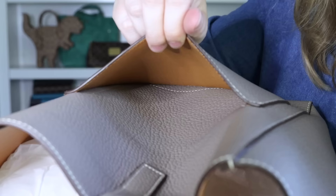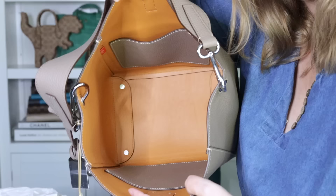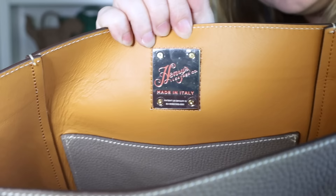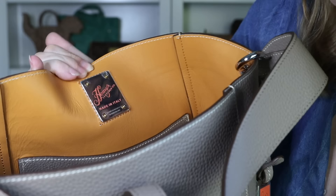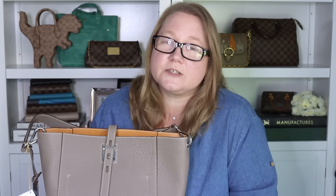The back of the bag has a sizable pocket, and it's stamped on the bottom: Henry's, made in Italy. The interior of that pocket is leather — it's kind of an ochre color, like a yellow ochre. The interior of the bag is that same ochre leather. You have one big slip pocket on the back and a big slip pocket on the front. The metal plate above that pocket says Henry's made in Italy and has the patent number. There's also a piece of protective plastic over it, and that is the back of this plate where you attach the strap.